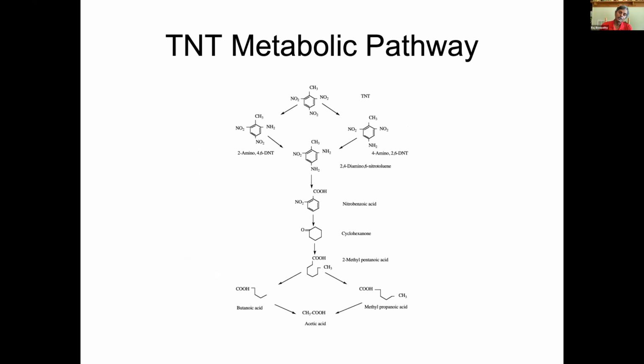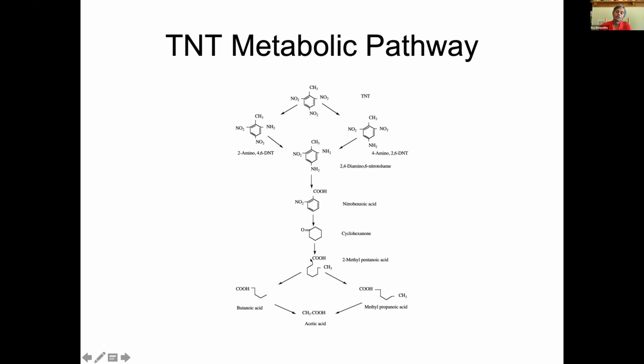So based on that, we constructed the metabolic pathway, what happened to this particular compound. So TNT, of course, this trinitrotoluene, is a toluene with 3 nitro groups. That's the one that gives the explosive nature to the compound. The bacteria initially reduce the nitro group to amino group. The NO2 in each position is reduced to amino group. And then the amino group is broken down. The ring is broken and converted to cyclohexanone with multiple steps.